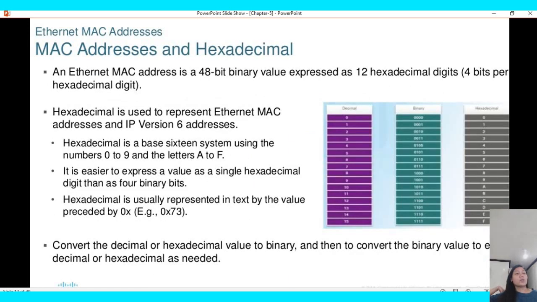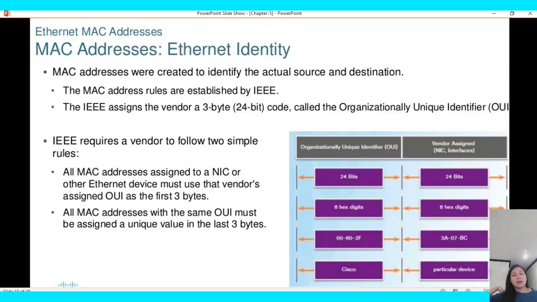Using Wireshark to examine Ethernet frames, MAC address and hexadecimal. Hexadecimal is used to represent Ethernet MAC addresses and IP version 6 addresses. MAC addresses were created to identify the actual source and destination.